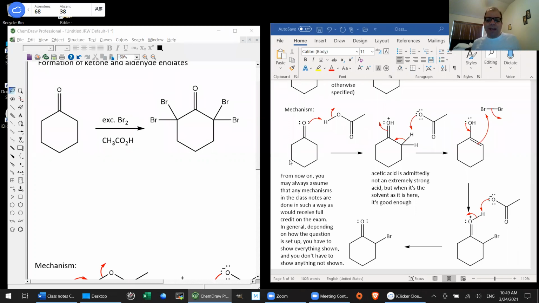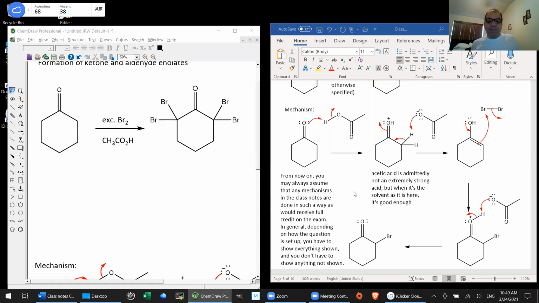Because when you look at the mechanism, as we're going to get to, we're relying on acetic acid being at least a little bit acidic, because we're running this under acidic conditions. So it's a good question. I don't know if I 100% for sure know the answer, but my gut reaction is no. It has to be acetic acid. And I don't think you'd use a carboxylic acid other than acetic acid, just because acetic acid is so cheap and plentiful. So that would be my take on it. Hopefully that's at least somewhat helpful.